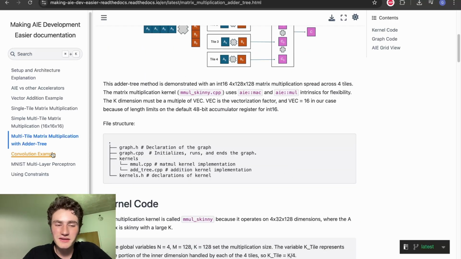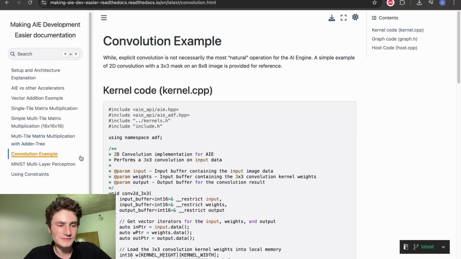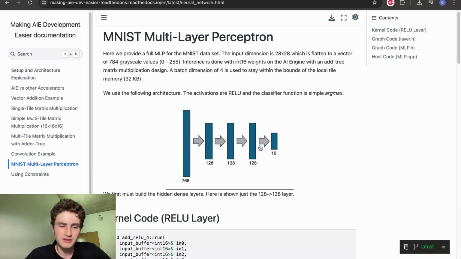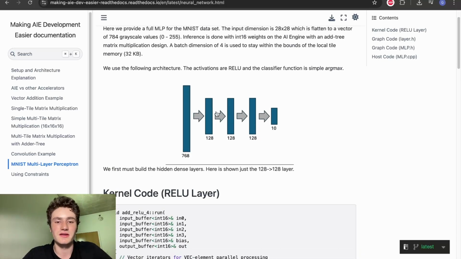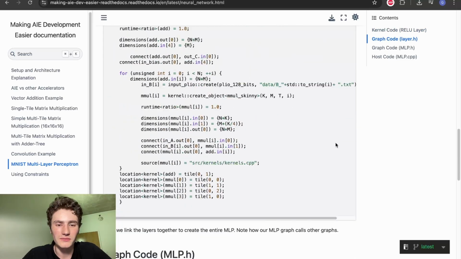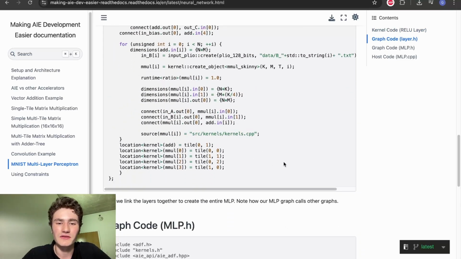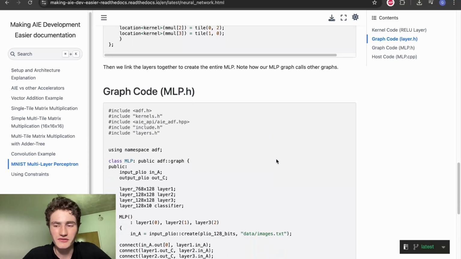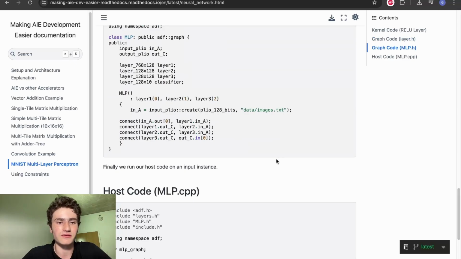We also have miscellaneous programming examples like convolution. And we finish with multi-layer perceptron, the simple architecture, which classifies the MNIST dataset. This actually uses the matrix multiplication code from our multi-tile addition tree. Unfortunately, we've run into some problems, for example, to do with converting different integer types between accumulators and vector registers. So we have not been able to get it fully working, but it's almost complete. The MLP, that is. Well, thank you. Thanks for watching.